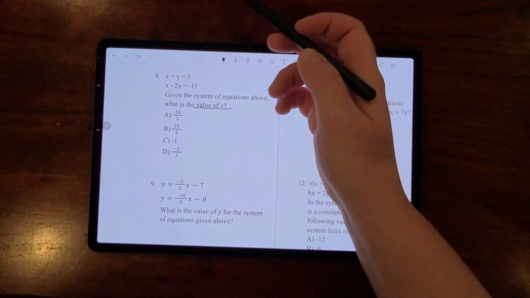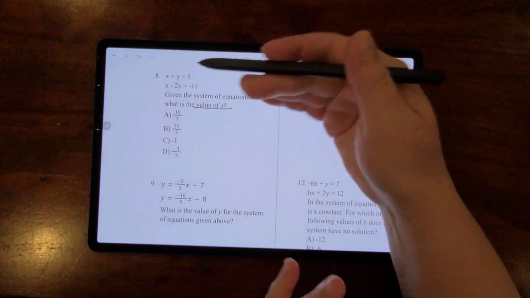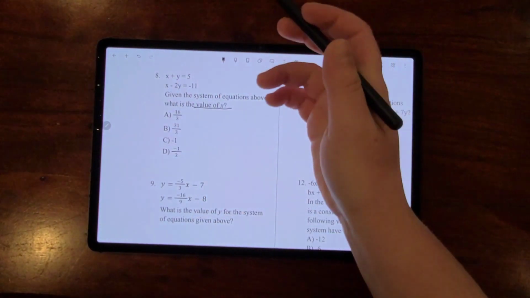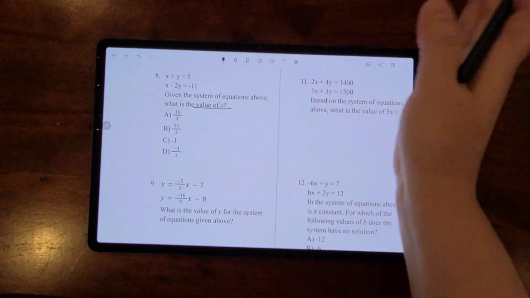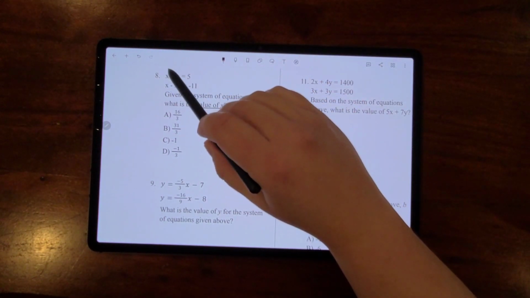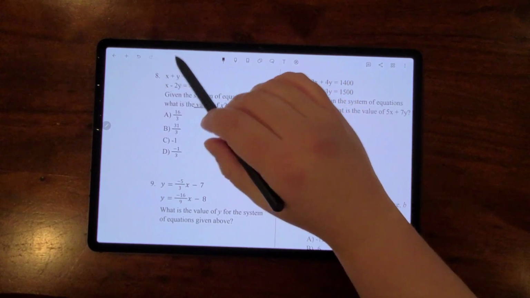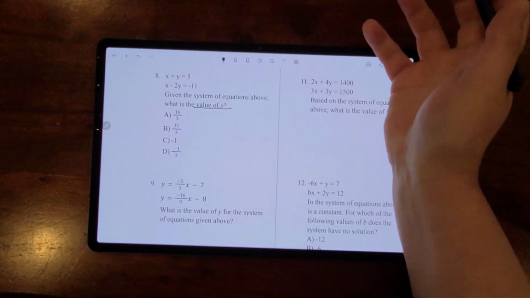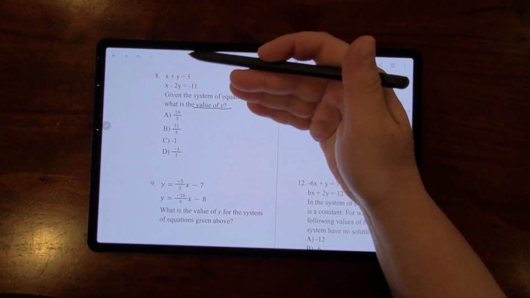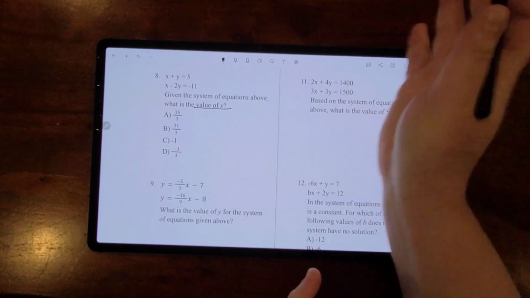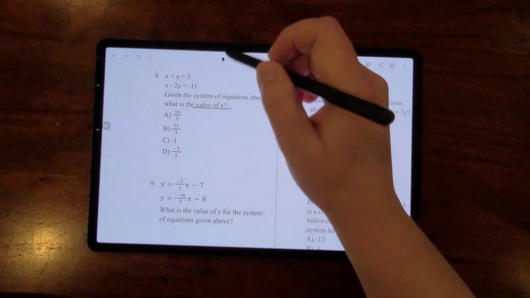So it's kind of redundant to do that. I just wanted to point that out with this problem. That's not always going to be a straightforward method where you just automatically eliminate whatever's the same. I mean, you could, and then plug it in and solve for what x is, but that's kind of a roundabout way of doing it.